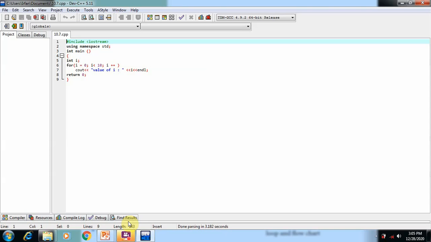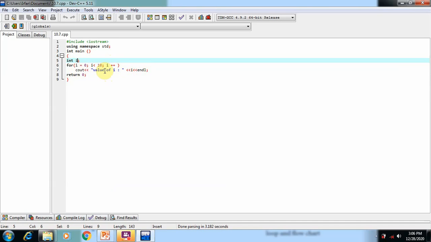These statements are the same as before. First we use the iostream header file, after that the namespace statement, then we open the main program, and here we declare a variable int i. This is the control variable, which is evaluated each and every time in the for loop and controls the for loop, because we use this i for executing the for loop expression. Here you can see the three statements: initialization, test expression, and update. After that you can see there is only one line in the body. This is the only line which is going to execute for this for loop.